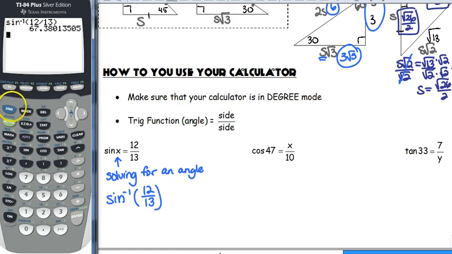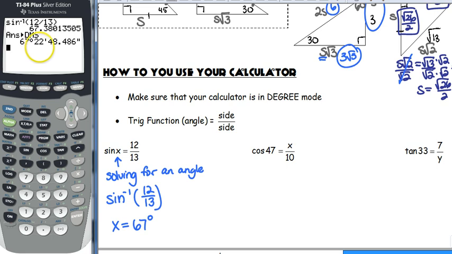So we are going to hit second apps, and second apps you see in blue says angle. And we want number 4, DMS. That stands for degrees, minutes, and seconds. We want our last angle stored, so see how it says ANS? We want the previous answer of 67 point blah blah blah to be turned into degrees, minutes, seconds. We hit enter. We have our angle is going to be 67 degrees. Now we're not going to go to seconds, we're only going to go to minutes.